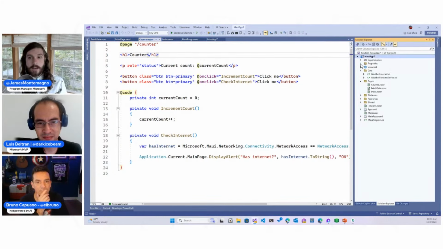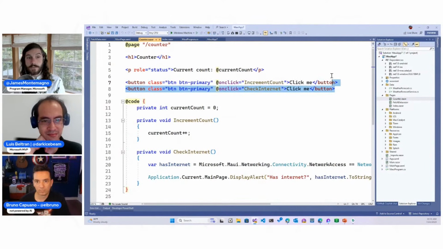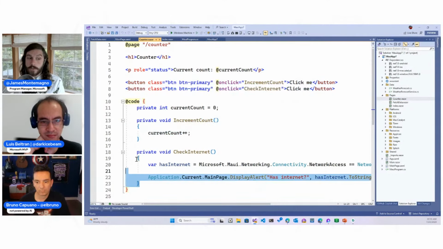And this is telling it to go and start up my main page, which will load these Razor files, which are HTML and C# combined. So here we have a little hello world. We have a counter that has a few buttons on the screen that increments the count. Also one that checks the internet, and also one that goes off and does a little weather forecast and displays a little table here. So if I go ahead and deploy this application, what this is going to do is bundle up my MAUI application, but have this .NET MAUI control that is the Blazor web view displaying web content inside of my native application. So here we actually get that live preview, which is cool.